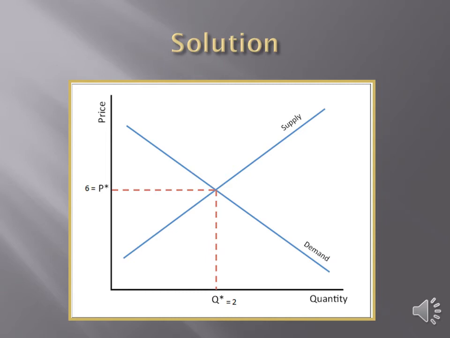It is important to understand that in order to find the equilibrium price and quantity, you must set the demand function equal to the supply function, and then solve for Q of x, which would be the quantity, and then once you have solved for the quantity, you can plug that back into either of the functions in order to solve for price. I hope this has further helped someone understand how to calculate the equilibrium price and quantity.